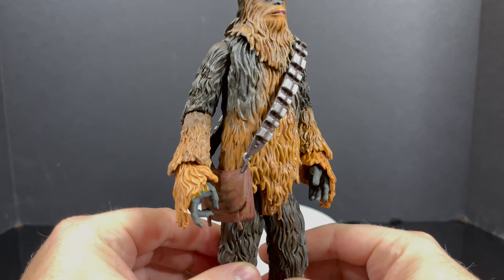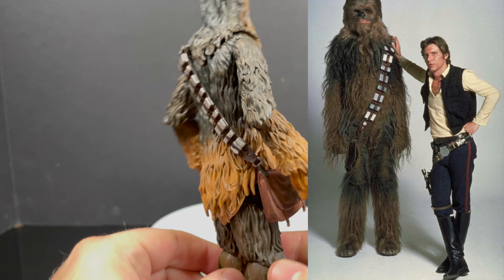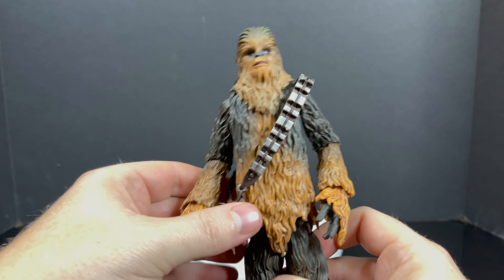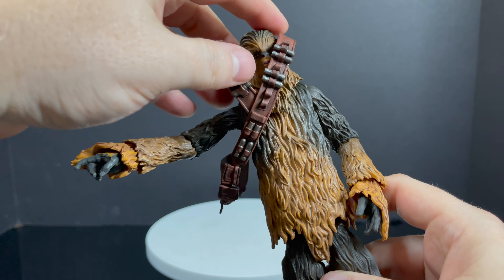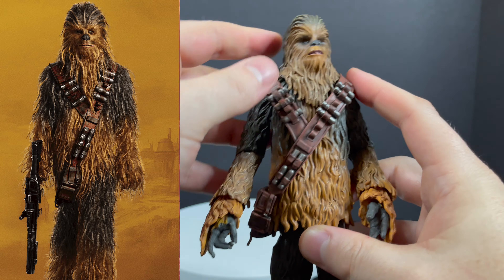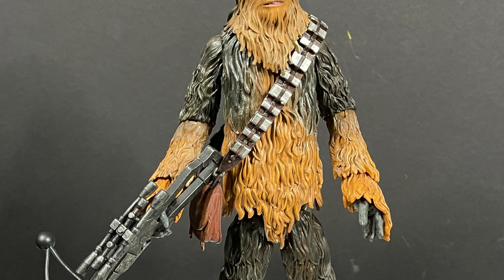But when you start accessorizing old Chewbacca, that's when it really starts to come to life. I dig that. I like the look of this particular Star Wars bag on him — that's New Hope, that's just really what I think of with Chewbacca. But just to get the other one on — slip it off, slip it on — and it looks really cool. So you can go more for that Solo look, and it definitely works for that as well. Definitely like what they did there, and he does hold his bowcaster quite nicely.